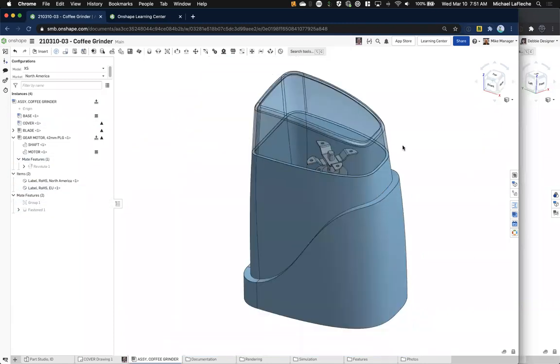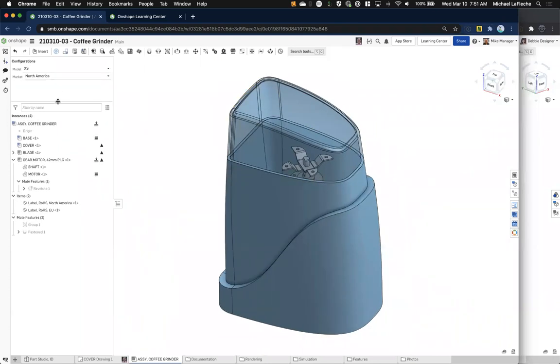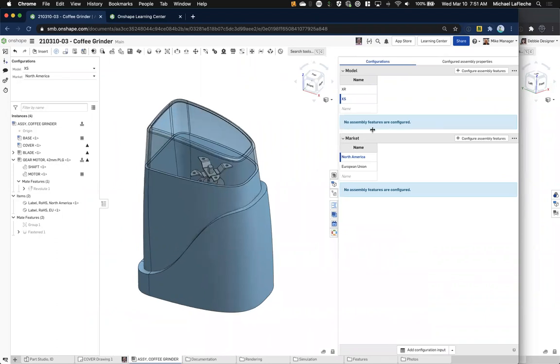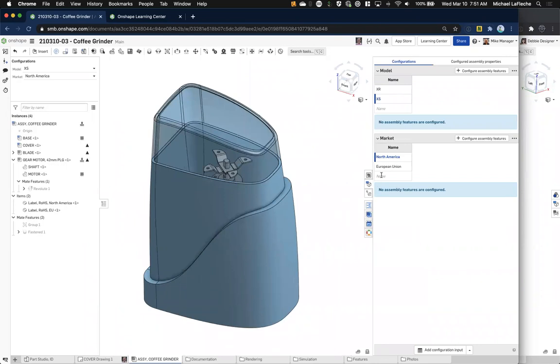Now, this design right here, I might want to have different markets, right? For selling this to different countries, you might have different power requirements, different certifications. So we need to configure the design to address that, right? So I have 2 different styles with 2 different markets. I could have many more markets, so the Saudi Arabia market. And spell it right. There we are.